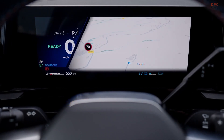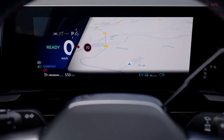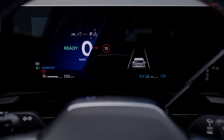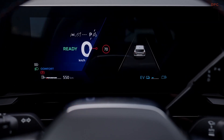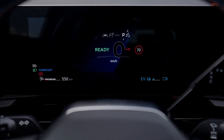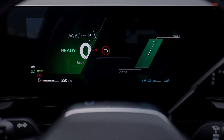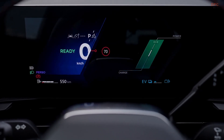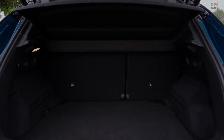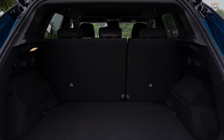This SUV does not just perform well — it adapts well too. The sliding second-row seat, reclining options, and split-fold setup add versatility to match the dynamic nature of the powertrain. Load capacity ranges from 527 to 1,736 liters for the full hybrid model, depending on how you configure the seats, making it just as capable for weekend adventures as it is for school drop-offs.